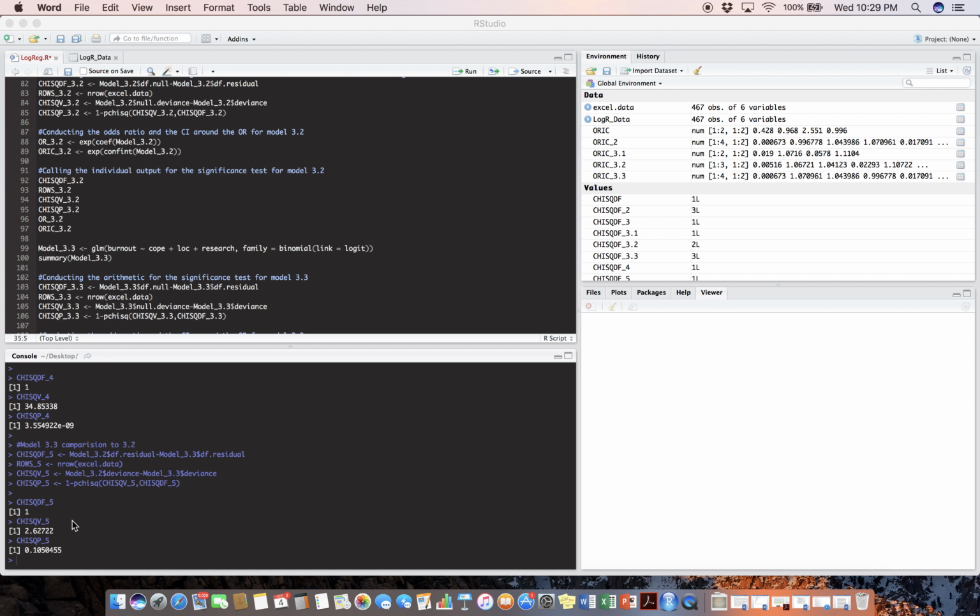But let's go ahead and look back up at our third model. We see that coping is significant and locus of control is significant, but research is not. Interesting.